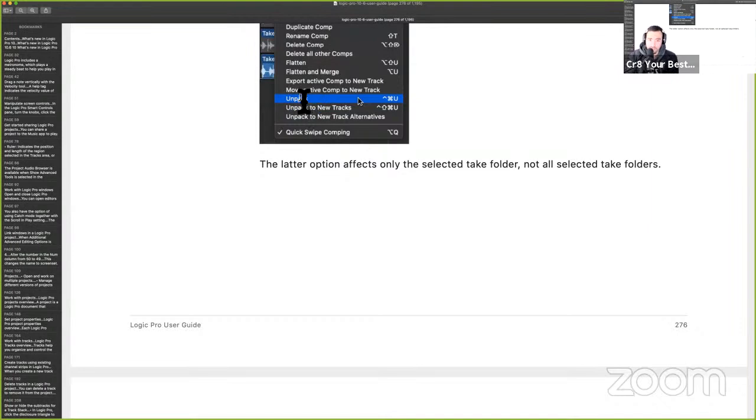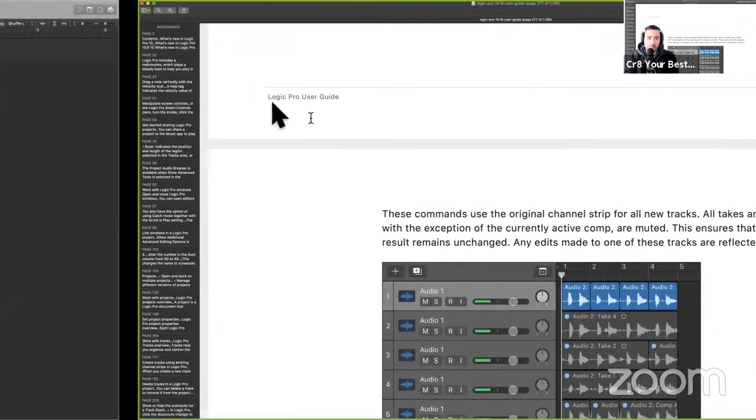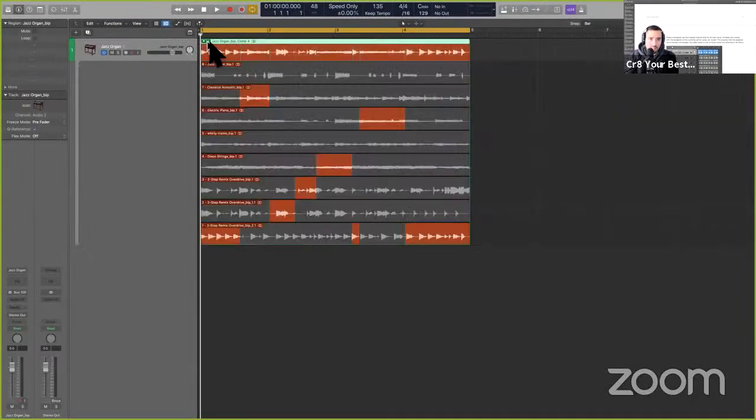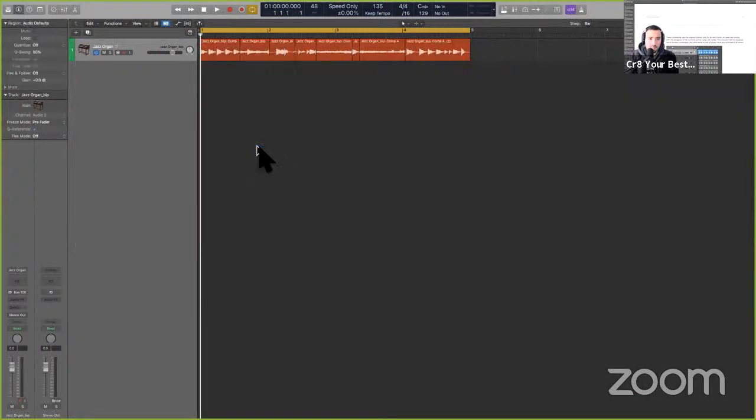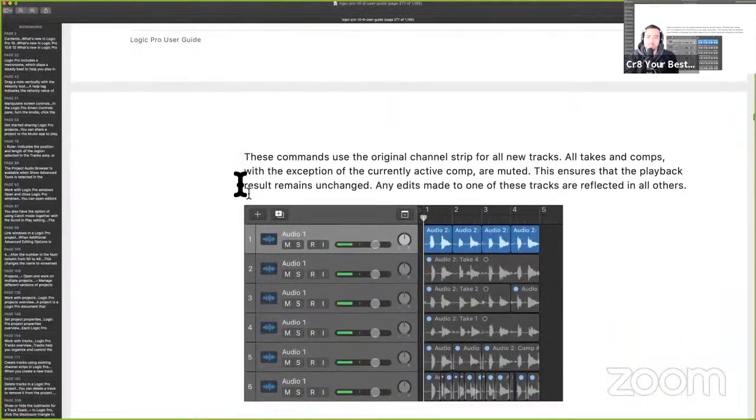We now know what it means to unpack. We just did that. And then obviously if we unpack to new tracks, Logic will create new tracks. And then now here we have unpack to new track alternatives. So that's kind of another menu set there. So let's see what that looks like. Let's see if we get the option to do that. Okay, cool. So then now what Logic does is it nests every single take inside of track alternatives. So you can see option A, B, C, D. And so this is another way to utilize this great feature. All right, let's keep going.